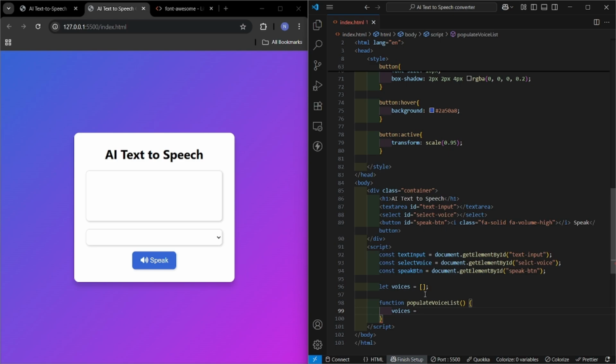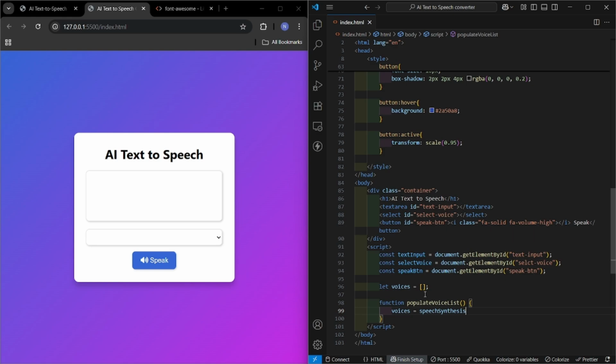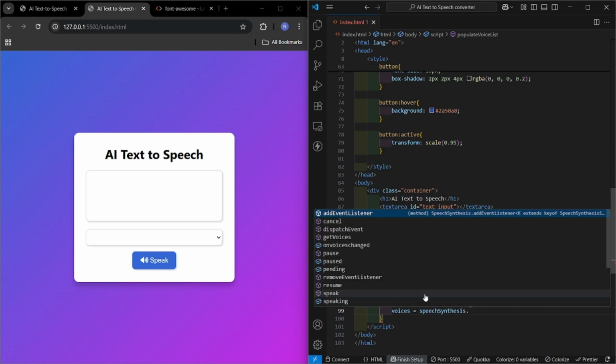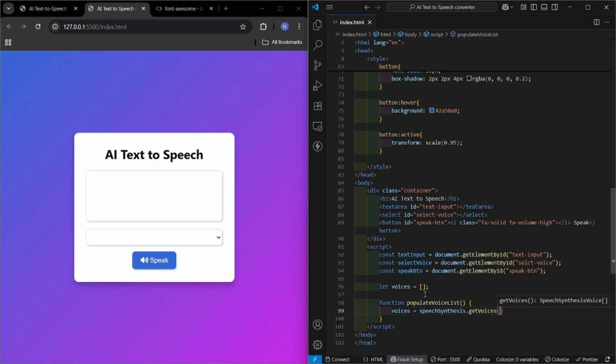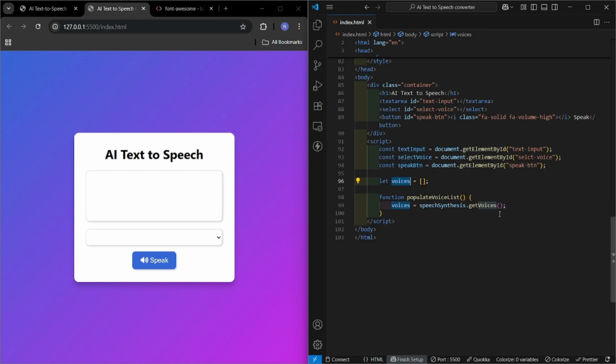We'll be importing it from the speech synthesis dot get voices. Yeah, so this will give all the voices, and we are storing this in this voices array. So these voices will be populated by all this data here.